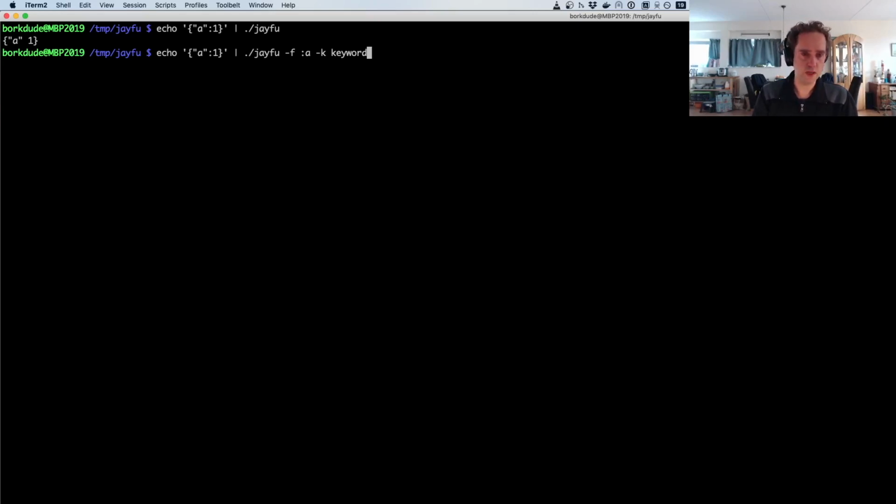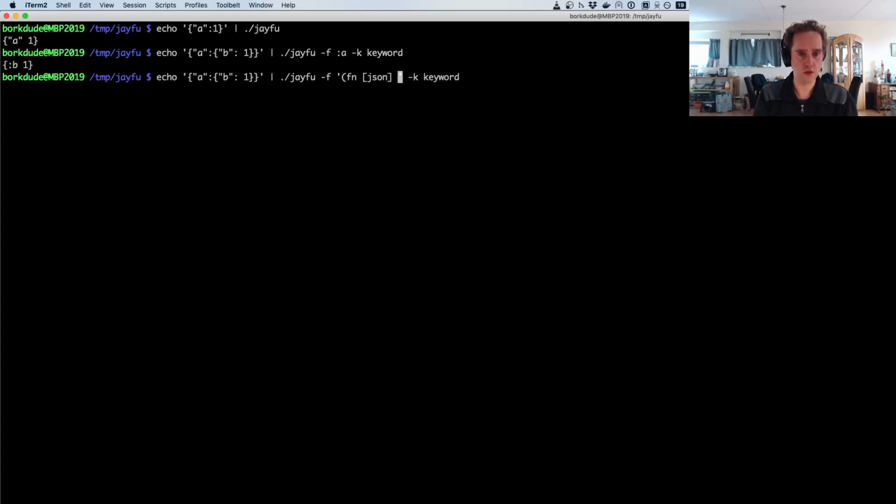But what if we apply a more sophisticated function and more sophisticated JSON? So let's see, we make another level in this thing B1. Yeah. Let's see. Okay. Yeah, that's true. But now we want to go 2 levels deep. So we need to have something like a function of the JSON, then go JSON AB, right? Something like this. Let's try this.